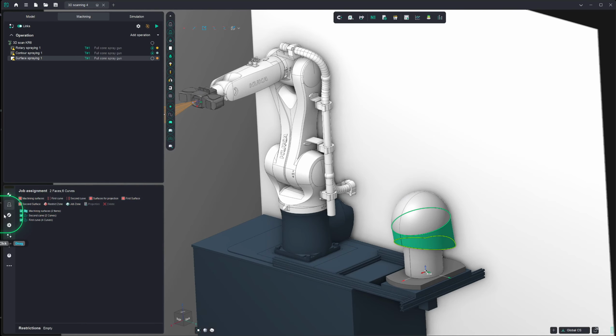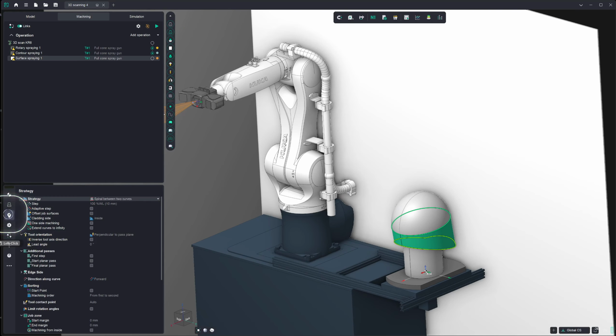And we're going to take a look through our settings now. We are going to spiral between two curves. We'll leave that as it is. It's worth taking note of the cladding side because sometimes that doesn't always make perfect sense. It depends entirely on the topography of your 3D model.